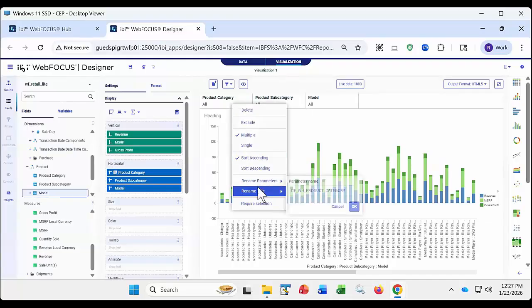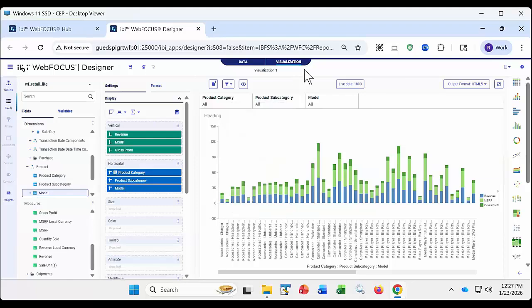Also, what other features are here? Rename parameter or rename the title for the display in the filter. You can do either of these. This capability is part of 9.3.5. So 9.3.5 and higher, you'll have these features available. And then required selection is going to enforce the selection that you have on that filter. Just to be clear, when you're in a standalone visualization or an authored page, there are features available for the filters, but they're not as robust as they are for an assembled visualization filter. Just something to be aware of.